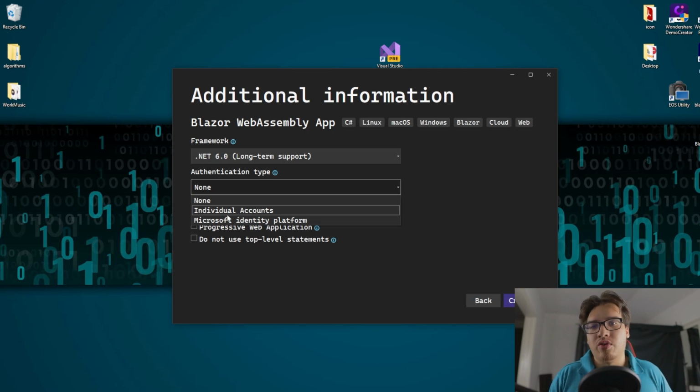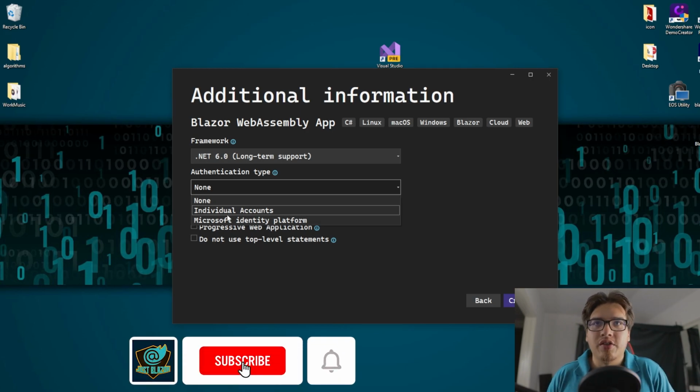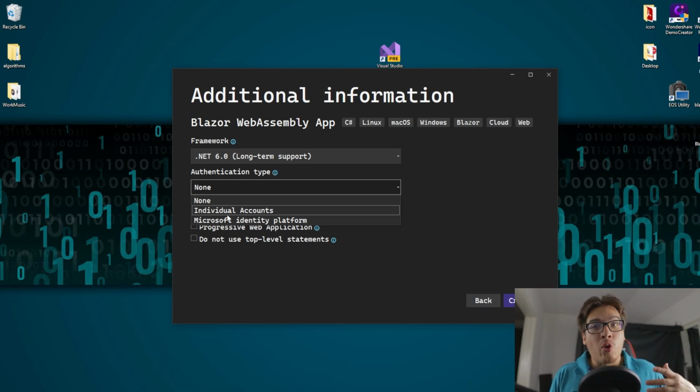So all your client's information, your user information, the roles, all that stuff already exists, and you want to couple it into this project, or you are planning to have it and manage it separately.